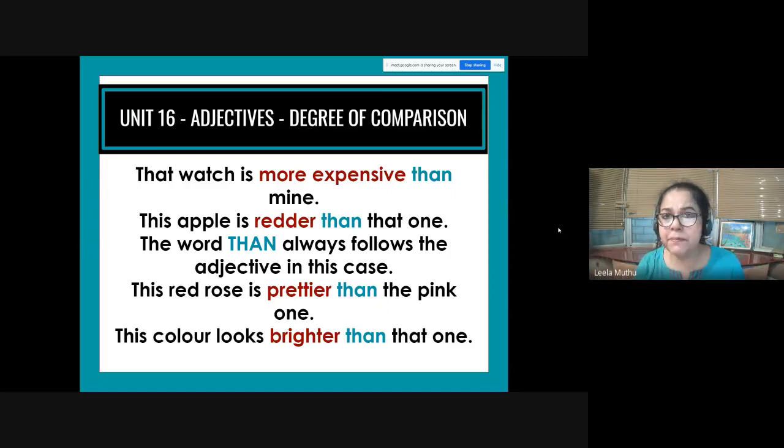Two nouns are being compared. Okay, only two. All right, not more than that. Two are being compared. For example, my brother is shorter than me. So my brother and myself, we are comparing each other, and I have decided that my brother is shorter than me. But of course, Mike sir is way taller than I am.